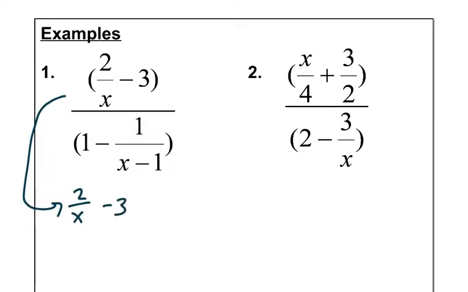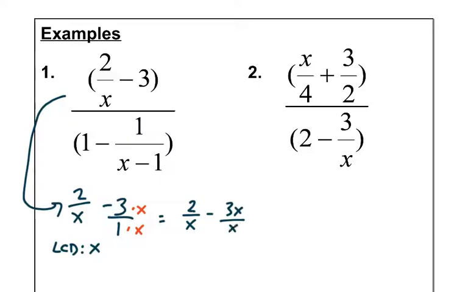Okay, let's simplify this into one single fraction, which means I need a common denominator. But first of all, it's hard to see, but do you see that 3 has a denominator? It's just 3 over 1, right? Okay, so what would be a good common denominator? My LCD here would just be x times 1, or just x. Which means I need to multiply. The left one's okay, I think. But the right one, I need to multiply top and bottom by x. That gives me 2 over x minus 3x over x.